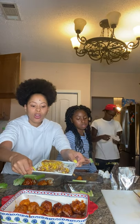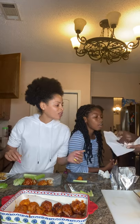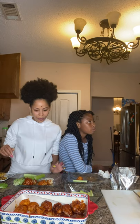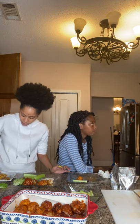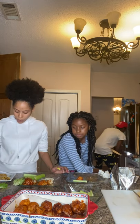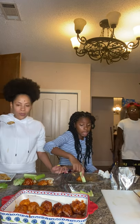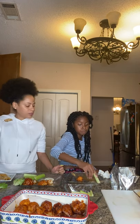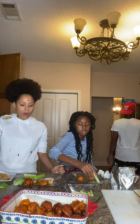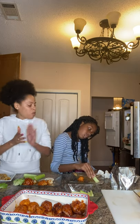My husband made some rice and gravy and corn, so I have some of that too. My chocolate cover. Vanilla pecan ice cream. It's good? I ate most of it. I think I like barbecue more than buffalo. You like the barbecue more?